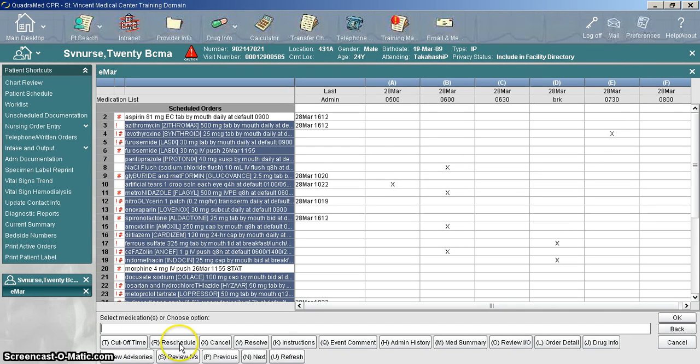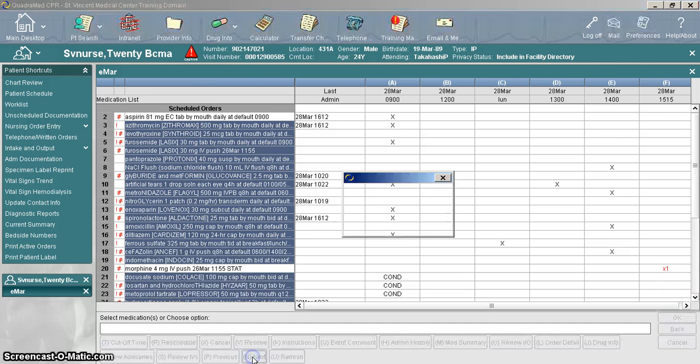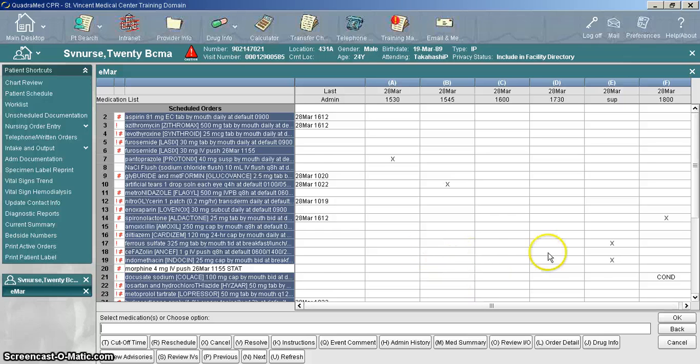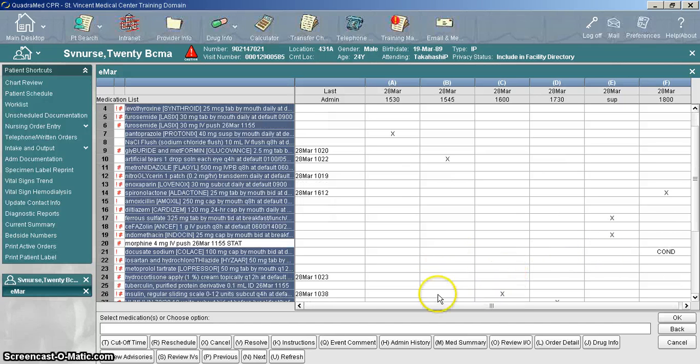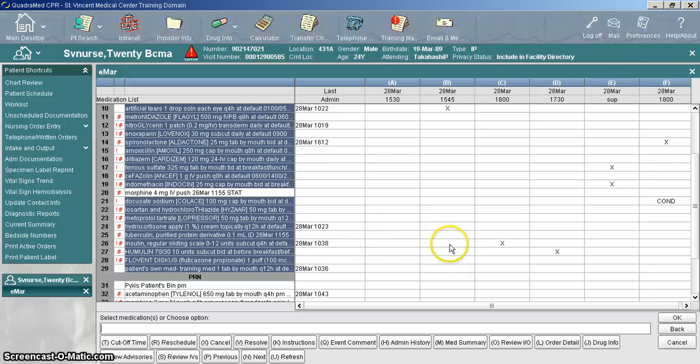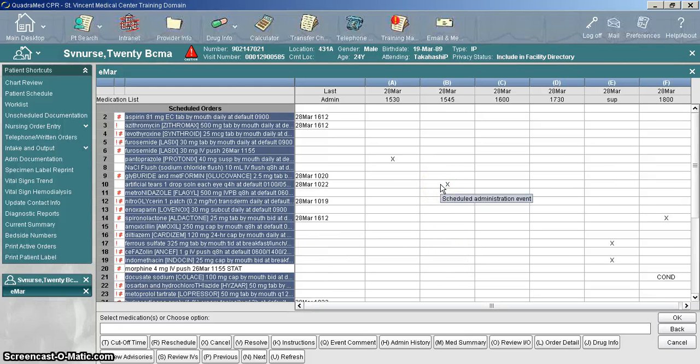Okay, so I showed you how to administer medications together. I showed you how a drug is a multiple dose, like the Zithromax is required 500, you scan the two 250s. I showed you what happened if you scan the wrong medication, and I'm going to show you what happens if you underdose a drug. Our next drug that we're going to administer is going to be the artificial tears. Artificial tears we have scheduled at 15:45, so we'll go ahead and click on that.